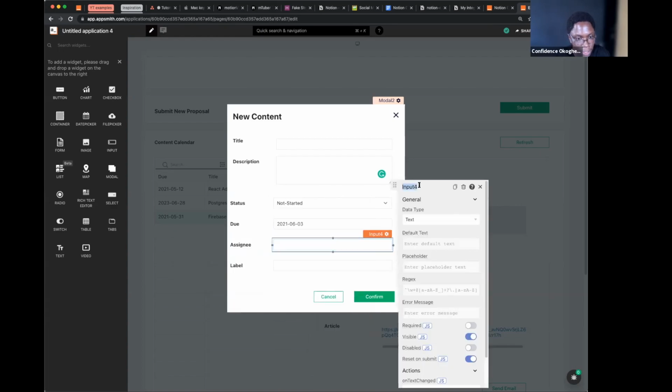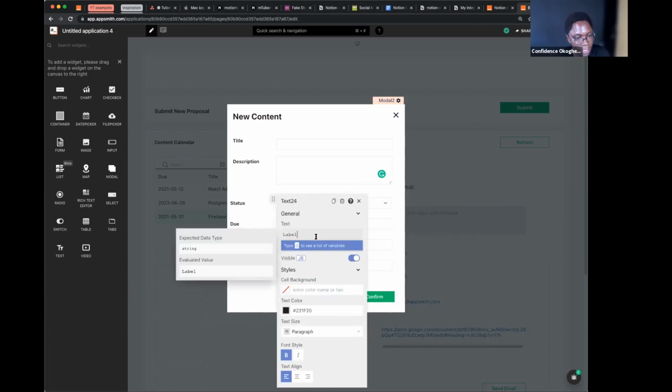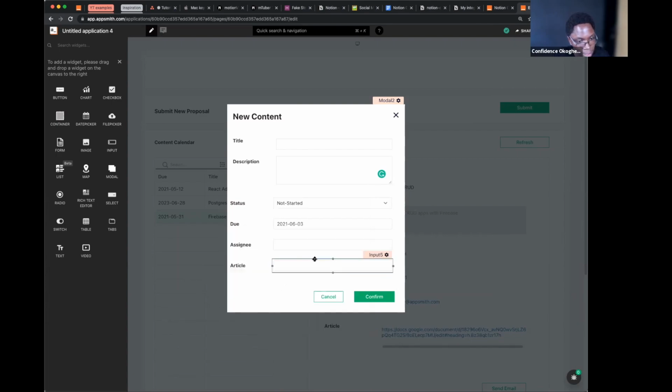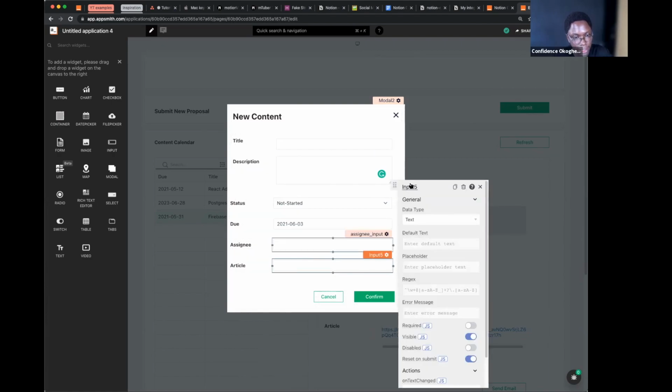And this is going to be the assignee input. We can add some validation by setting this to an email type because we would always expect an email for the assignee. And lastly, we have the article URL. And this is going to be the article input.